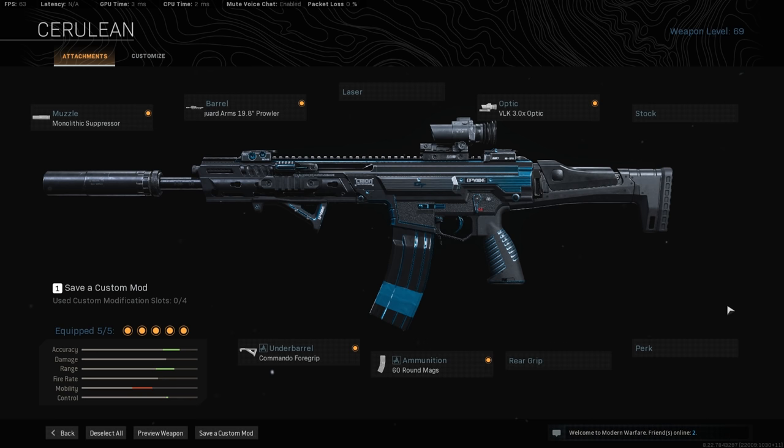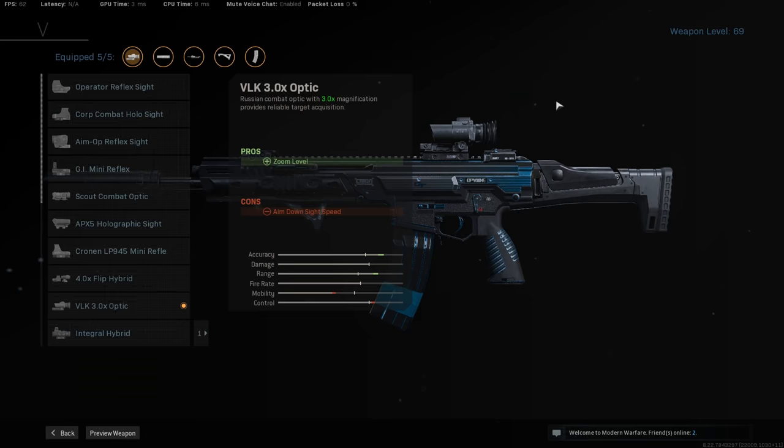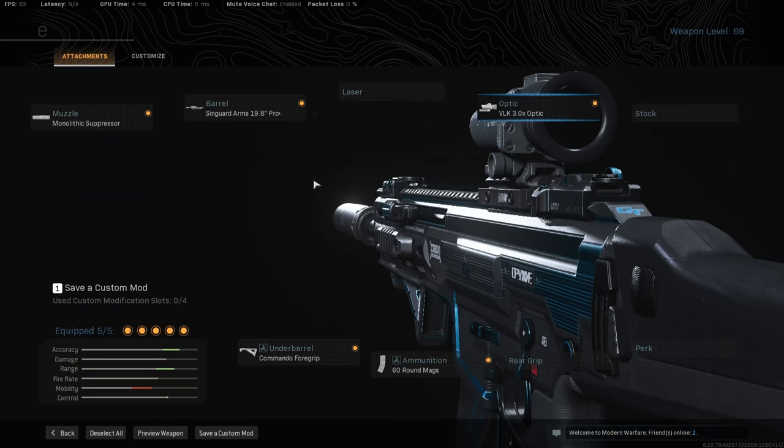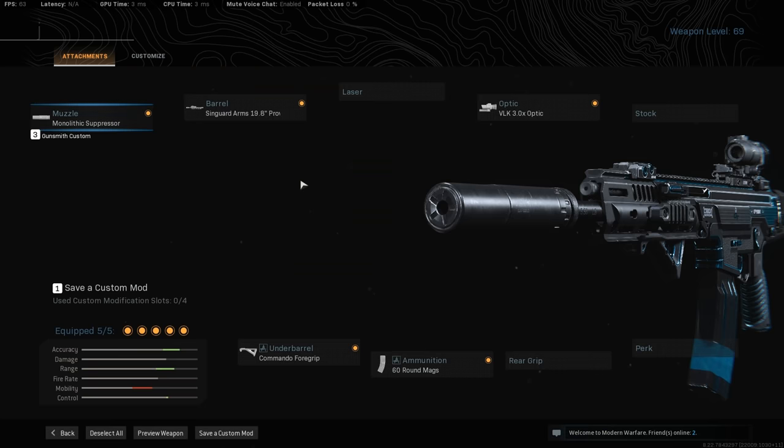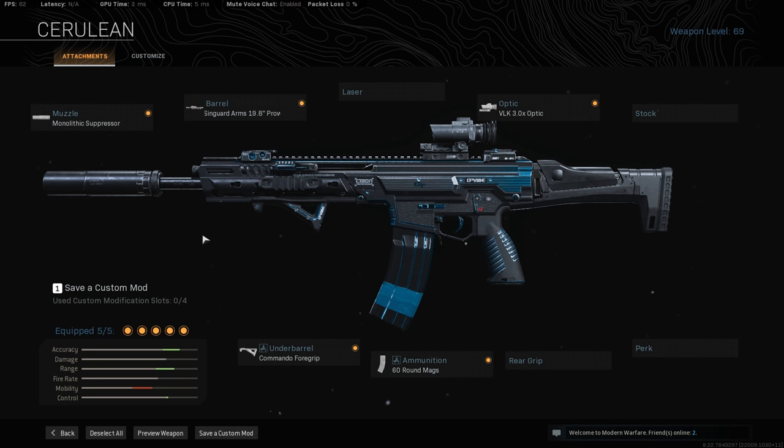This is my loadout for the Kilo 141. Nothing out of the ordinary, extremely similar to my M13 and Grau builds. So we take the VLK scope for that hidden recoil reduction and zoom level. We then take the monolithic suppressor for the hidden bullet velocity. These videos would be a lot easier if they just didn't hide the stats, but there you go.